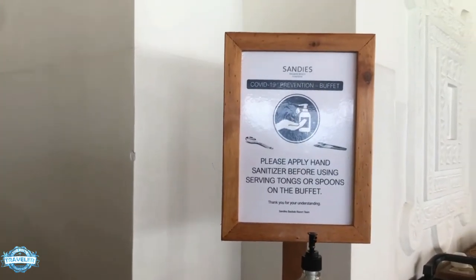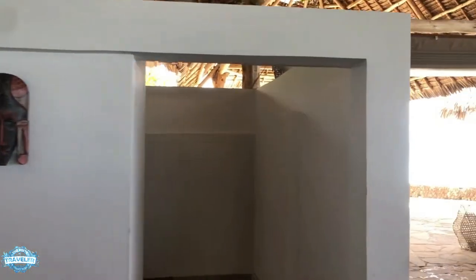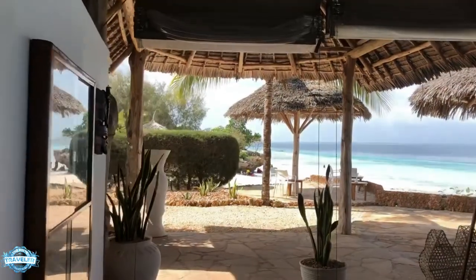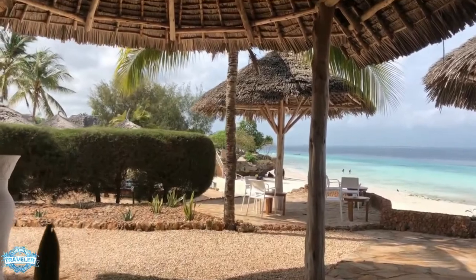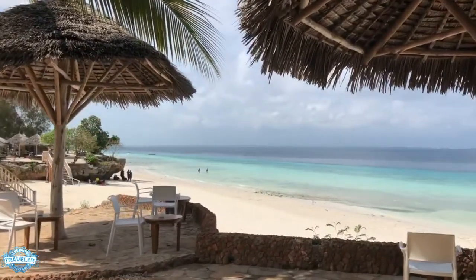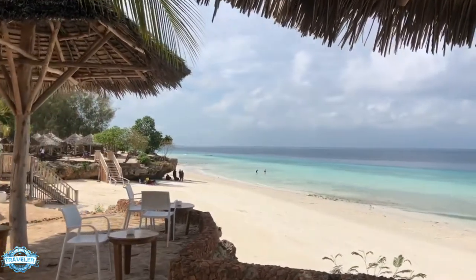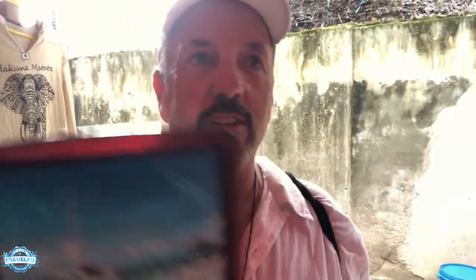A little bit of African art. You've got to check out my video of the Maasai market shop — it is incredible, you'll really enjoy it. It's the only market in the world run by warriors and tribesmen of Africa — authentic Maasai, owned, operated, run, and profits going to them. So it was a really cool place. And this here — it's a lion tooth. Yeah, lion. Believe me, my friend. Don't know when I'll ever wear a lion tooth, but you just never know. How much do you want for the lion tooth?